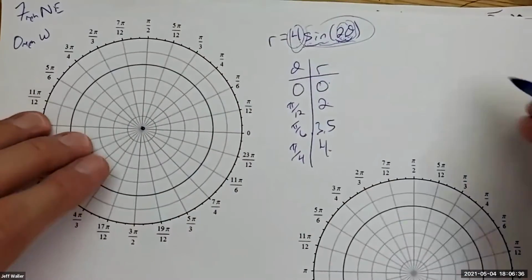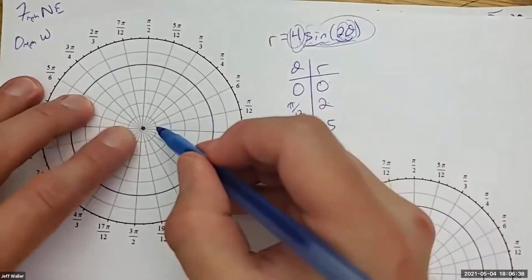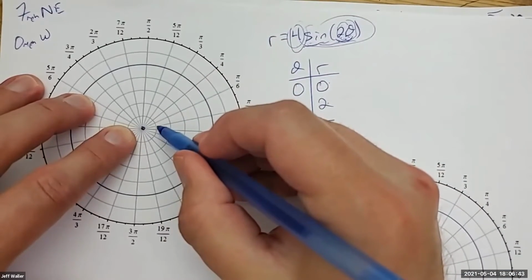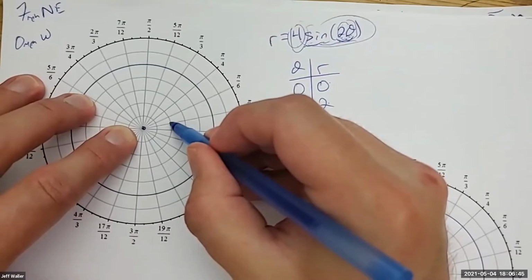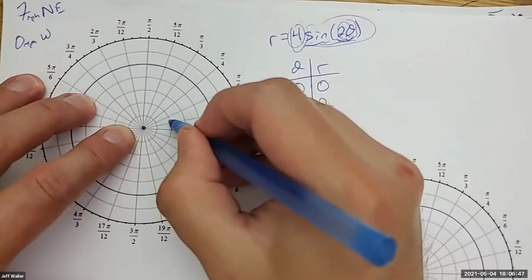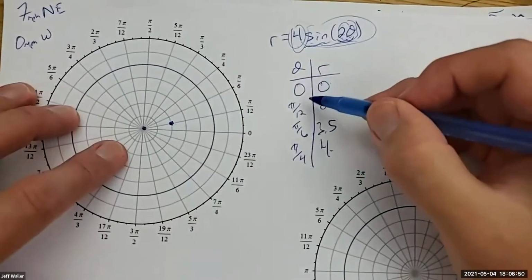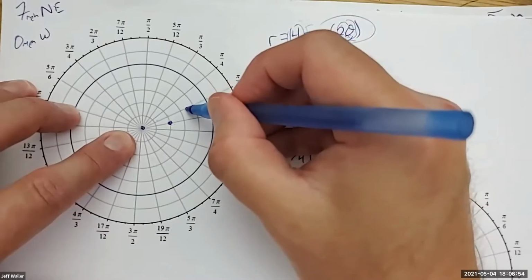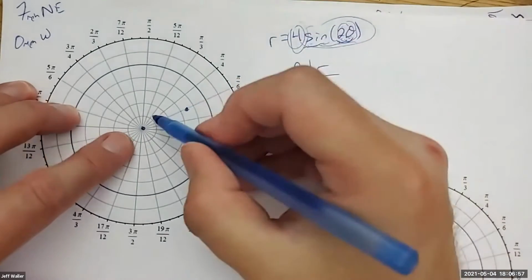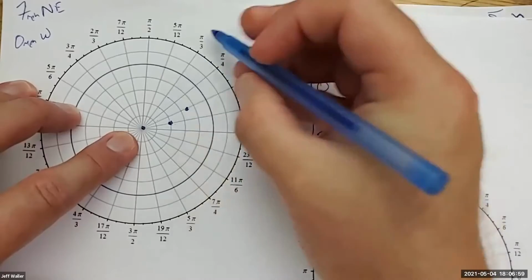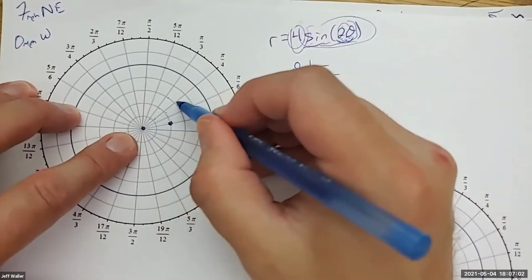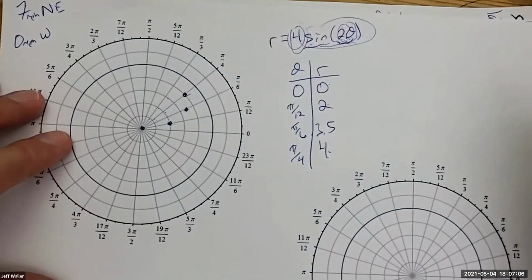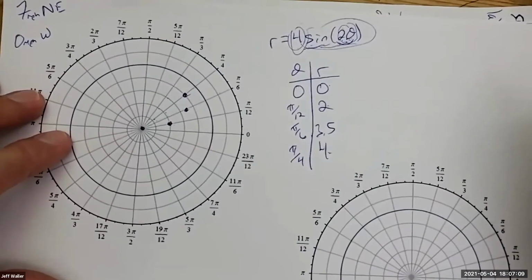There's 0, 0. Pi over 12 goes to 2. So we'll just use the natural scale here, right? Meaning 1, 2. Is that right? Yeah, pi over 12. Jeff, you can't look at the screen. You get all freaked out. Pi over 6 goes to 3.5. So 1, 2, 3.5. Pi over 4 goes to 4. So 1, 2, 3. Pi over 4, Jeff. 1, 2, 3, 4. This is looking interesting. Sort of.